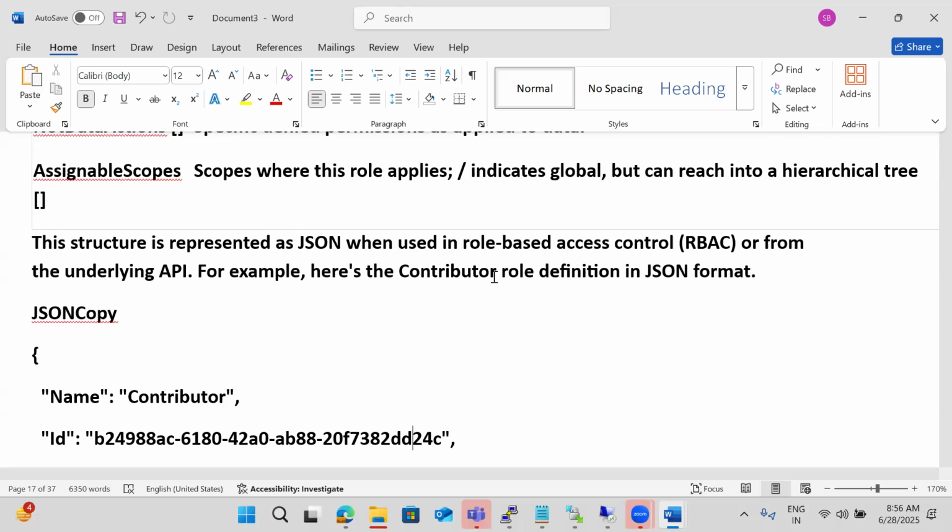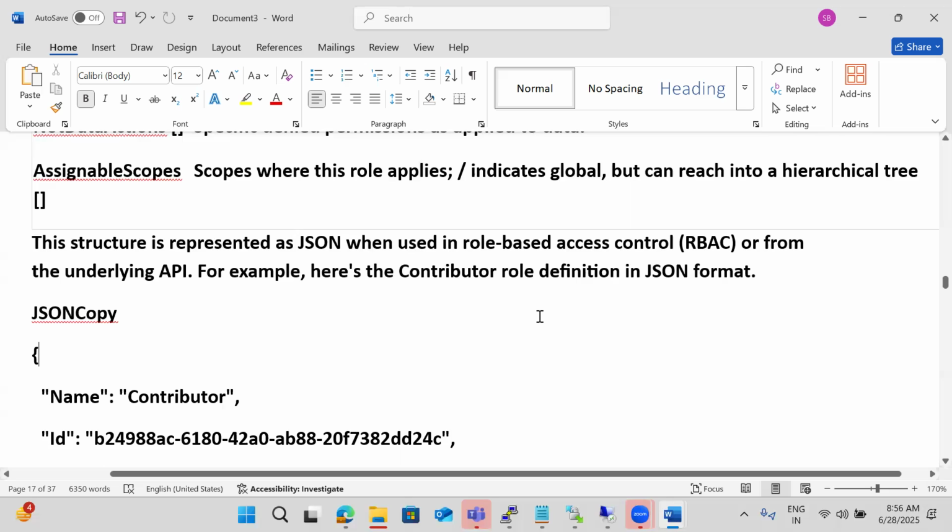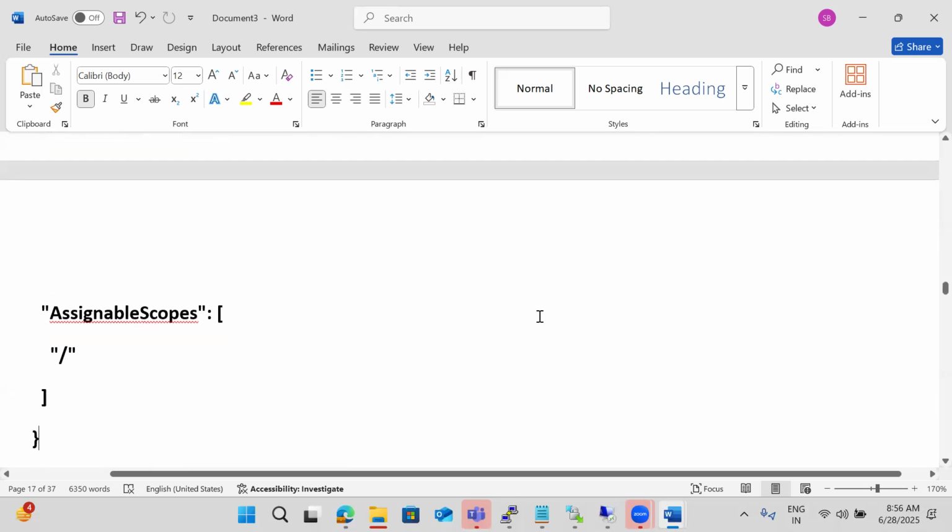Maybe we have IAM admins who want to create the users and groups, and they want to reset their passwords. These all need to be done by one guy, then we are going to give the user administrator. And we have help desk administrator, group administrator, license administrator, security administrator. Like this we have the default roles, billing administrator also. So it depends upon the permissions. We need to give the roles for that.